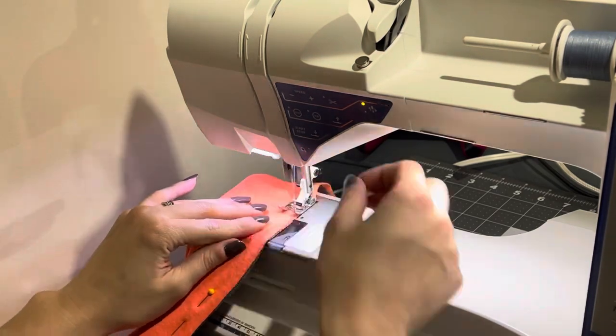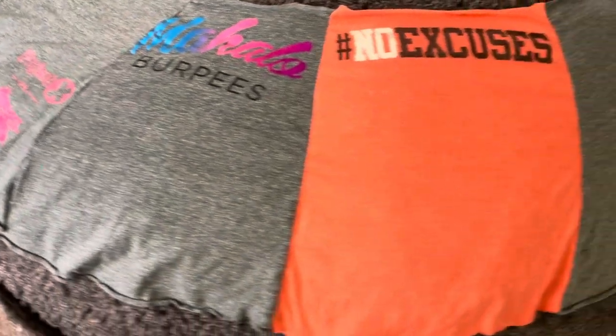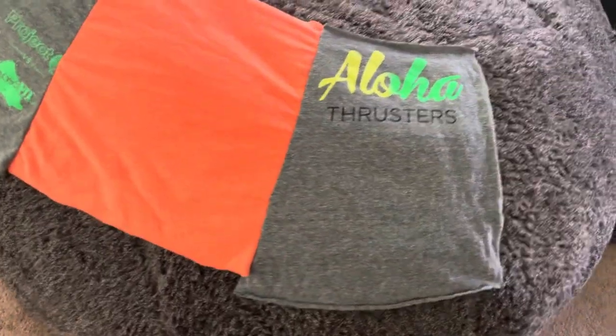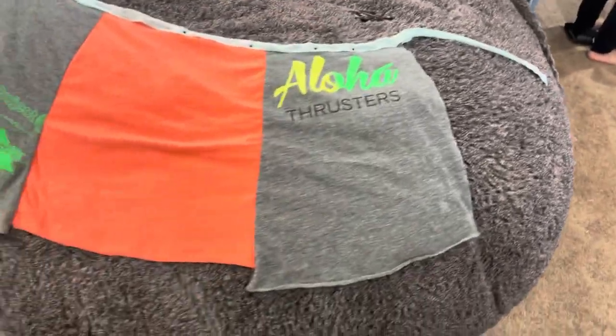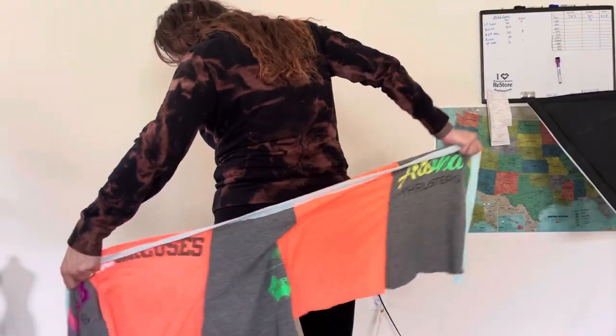This is pretty easy to do because it's just very basic straight stitching. You can experiment with different kinds of stitches — really pretty simple to do. This is the end result of all of the pieces being sewn together. As you can see, it kind of forms a C shape, and that's what you're looking for. Next, I added the band and pinned that all in place and sewed that together.